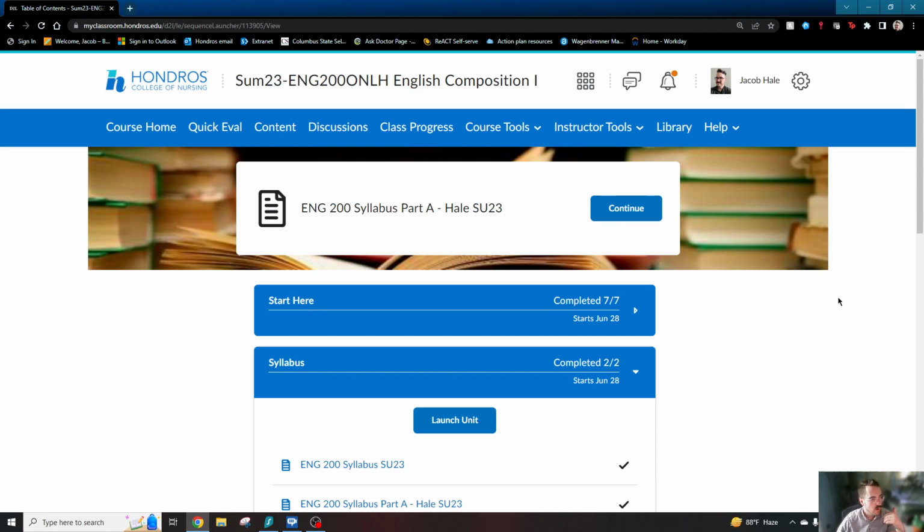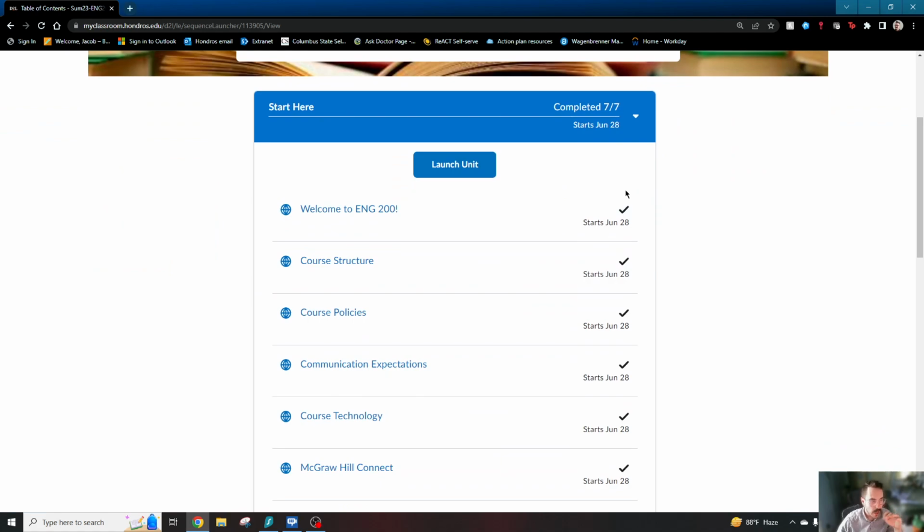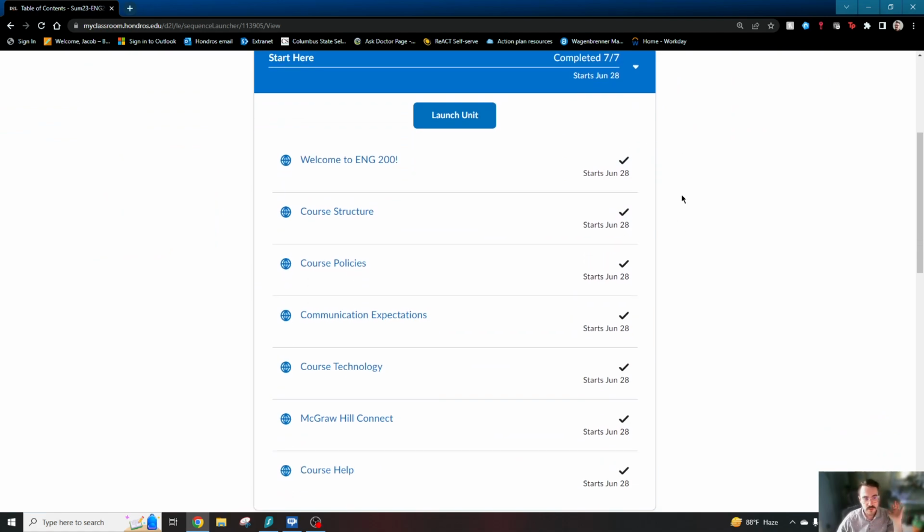Now I'm going to walk you through the start here section. I am not going to read all this information to you. There's a lot of it here. You should read it on your own time. I'm going to summarize things. I'm going to point out what I think are important details, but it is a really good idea for you to read through all of this fairly carefully. There's a lot of information. There's a lot of specific policies that need to be followed.